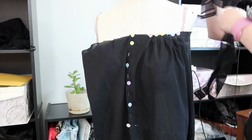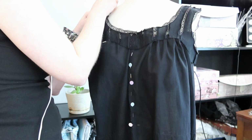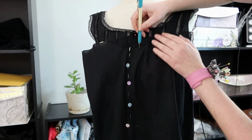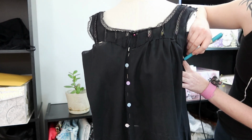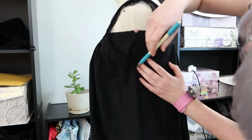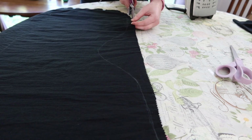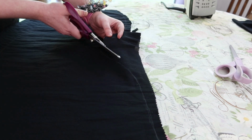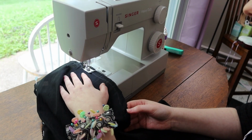I just started off trying to have it pinned fairly evenly all the way around because it was a straight piece of fabric, and then pinned the yoke on as best I could, and then marked where the edges around that were over the pleats so that I would have a rough idea of where to cut so that I could do the actual gathering for the final version. And I only did one side with that and copied over by folding the fabric to make sure that they ended up symmetrical, since I've had bad experiences with that in the past, no matter how many times I try and get it done correctly.